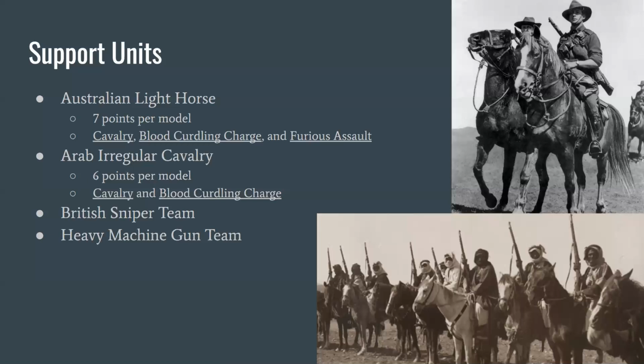They're 6 points. They're cavalry. They have Blood Curdling Charge, but they lose that Furious Assault. They also have a worse shoot score. But again, they're a good budget option for your cavalry.